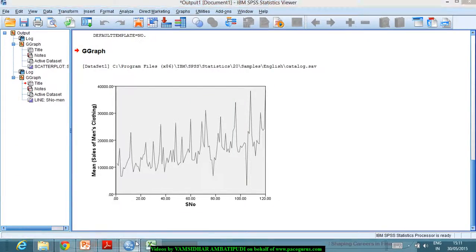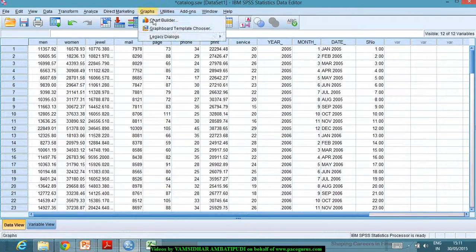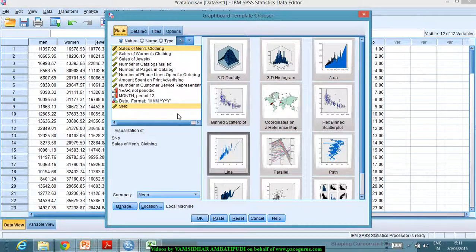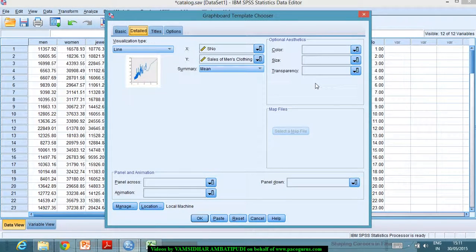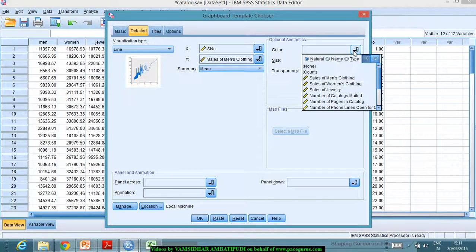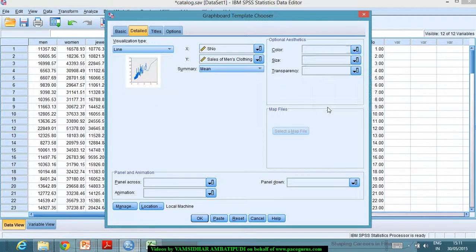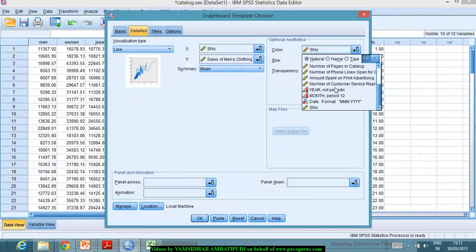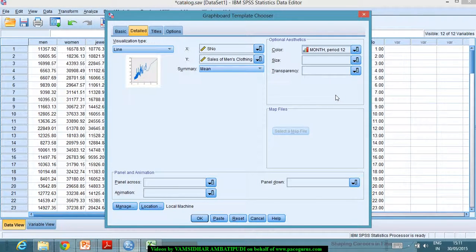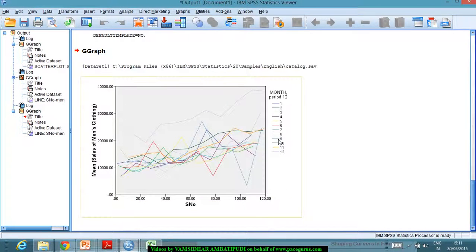So probably in this data itself, what I would like to do is, in that same graph template builder, between these two, I want to do the coloring based on the date. Instead of serial number, I want to do the coloring based on the month. Different months, I want them to be observed differently. Now, this is where one advantage comes out for us. Either with a line chart, for different months, we are getting different lines.